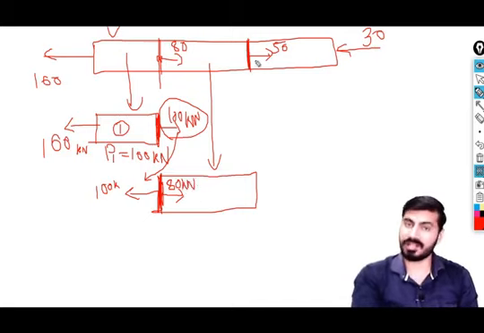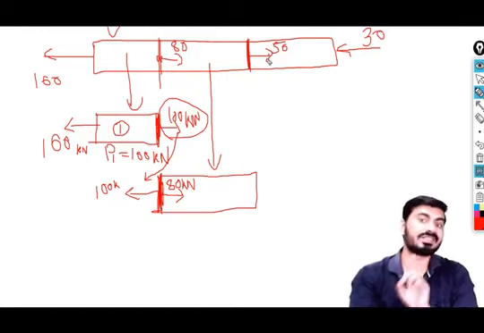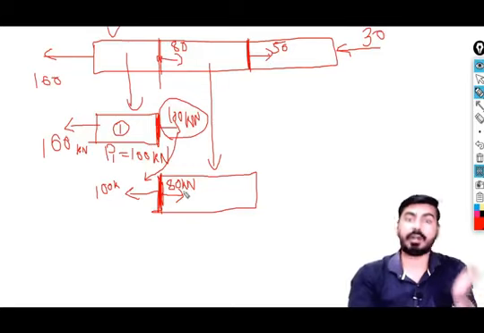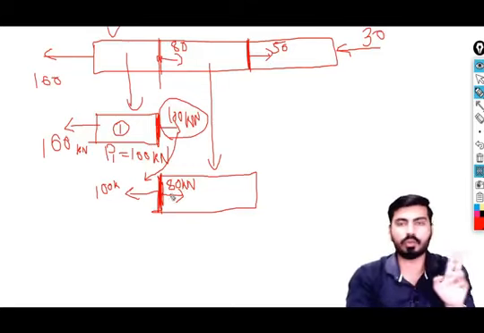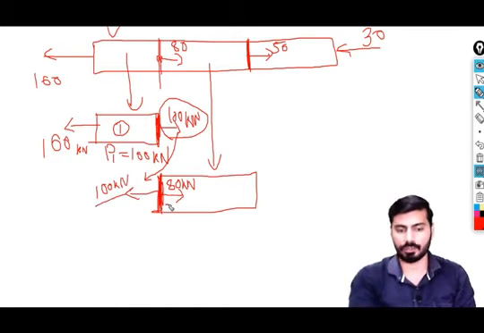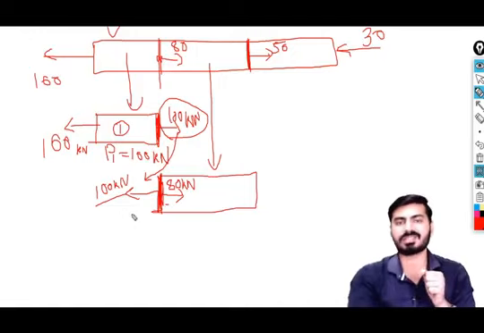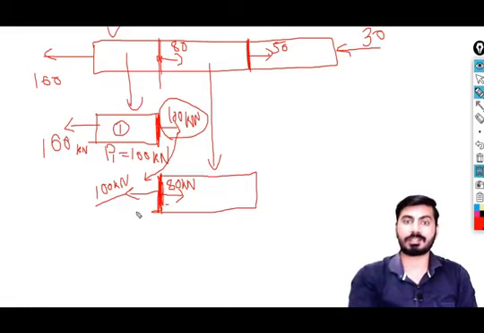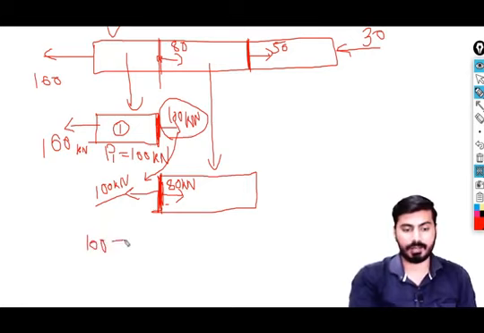Right side also contains one force, that is 50, but we are not considering the right side for now. We will always consider the left side of the particular part. We will not look over the right side. So for this left side, there are basically two forces, 100 kilonewton and 80 kilonewton. Both forces are in opposite directions, so we will have to subtract the smaller one from the bigger one. Our final force will be 100 minus 80, and the final answer comes out to be 20 kilonewton.